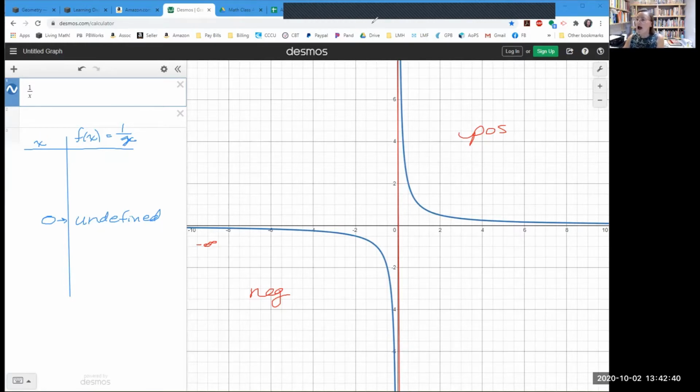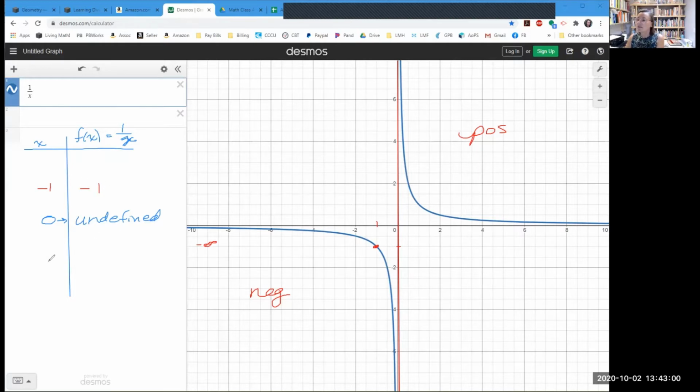So let's go back, all right? I'm going to do -1. If I plug in a -1, well, I get 1 over -1. Where 1 is negative, right? Here where I get -1, I get -1. That's this point right here. It's going to turn out to be an inflection point, okay?